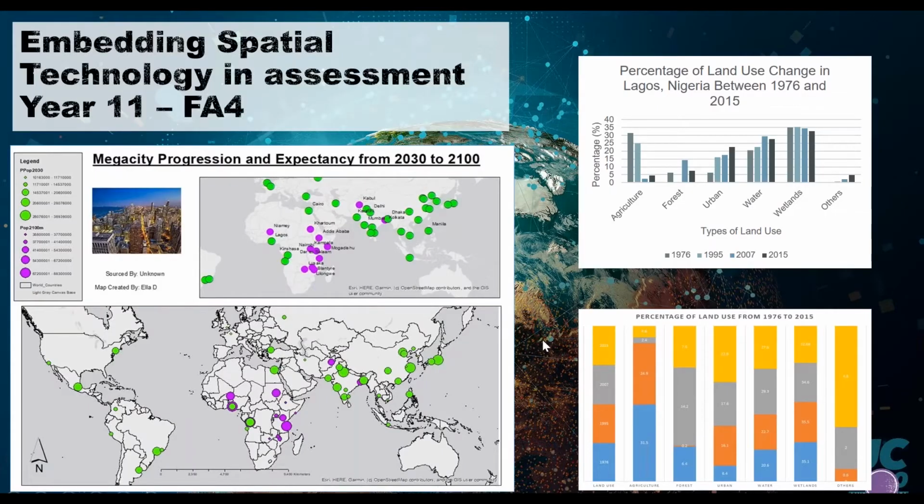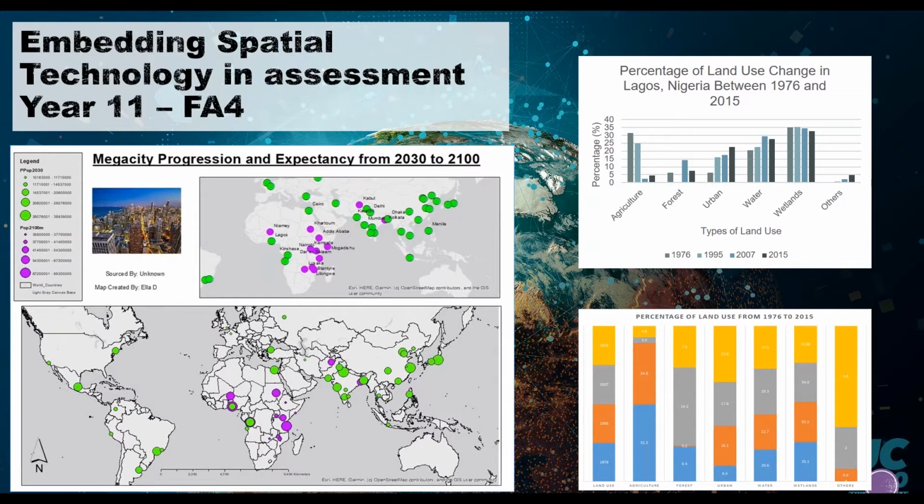This year, we're doing the megacities in a developing country, and these are just some of the outputs from the students. So my philosophy this year with the FA4 was to model what they need to do in their first IA in senior class. This year we've changed a little bit in Queensland, and last year it was either a graph or a map. This year it is a graph and a map. So in 2 hours, being able to produce a map and a graph as well as do questions, I think it's critically important to give them the ability to do this electronically.